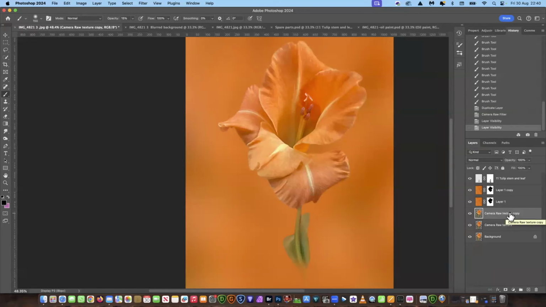That just lightens that up. So I'm going to call that Camera Raw Exposure. And as I say, the great thing about these layers, you can turn them off if you don't want them. Turn the texture off if you don't want it. Okay.